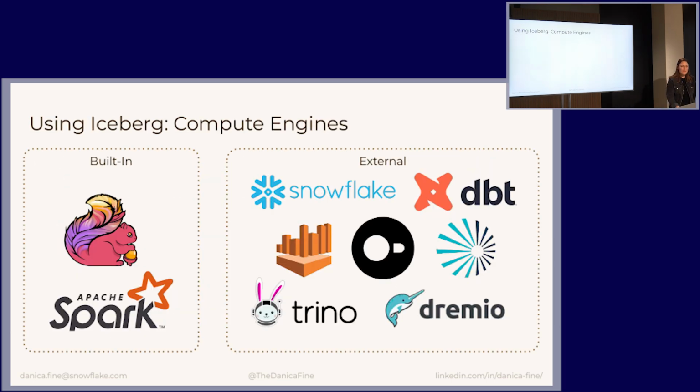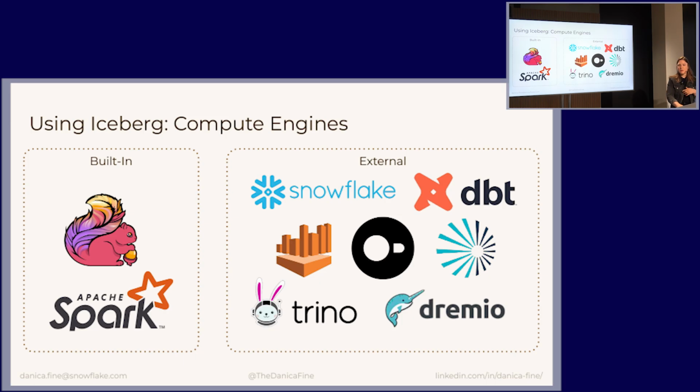Okay, so we saw at a high level what the key components of Iceberg are, that metadata layer and the catalog, and now we can focus on how we actually interact with our data, because remember, we're offboarding the data from Kafka into Iceberg so that we can do some interesting analytics and have that flexibility down the line with a query engine. Conveniently, the Apache Iceberg project ships with two open source implementations for compute engines. We have built-in support for Flink and Apache Spark. Both are great options out of the box, and we'll get into those later on.